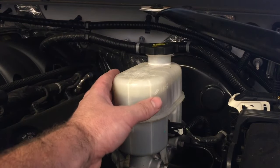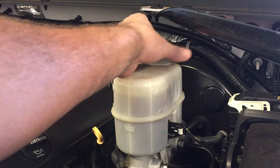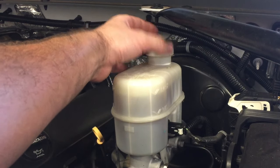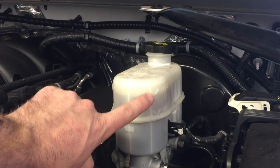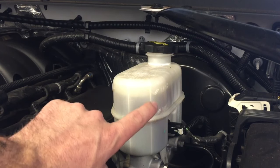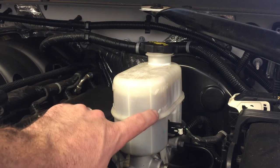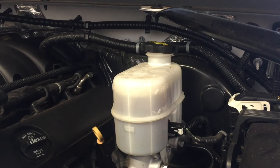Under the hood you'll find your brake master cylinder with reservoir right here. You'll notice that it takes DOT 3 in this case, so that's what we're going to be using. For this procedure you can have the cap on or off, it doesn't really matter. We just want to make sure that we're constantly keeping this level between the max and minimum line. You do not want the fluid level to drop below this minimum line or it can start sucking air into the system — and that's what we're trying to bleed out. If you go below that line and start sucking air in, then you have to start all over and bleed it again.